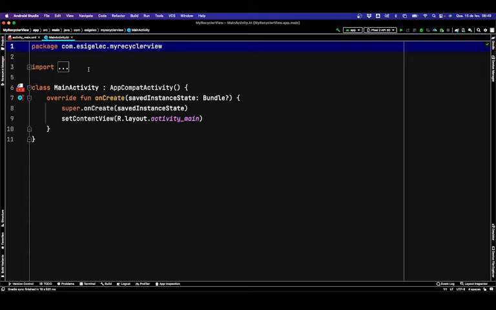So in our case, let's create a grocery list. Okay? Grocery list. So we have the product name and the quantity. Something like that. Okay? Pretty simple.